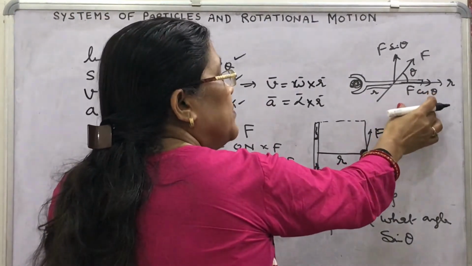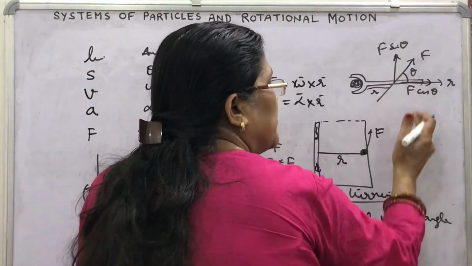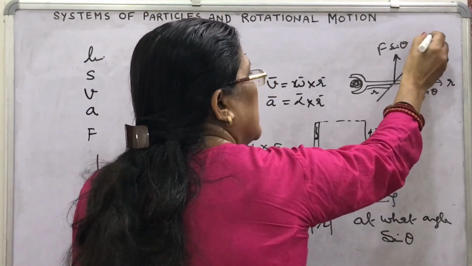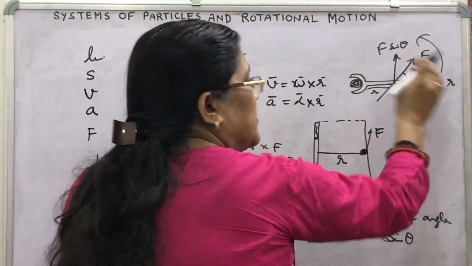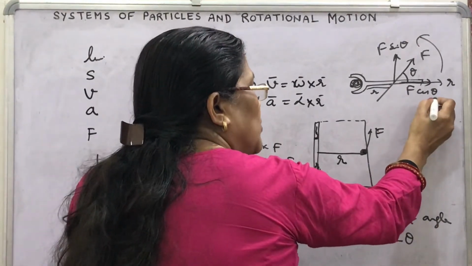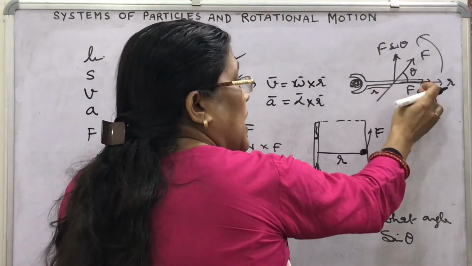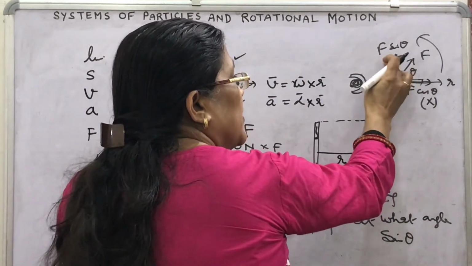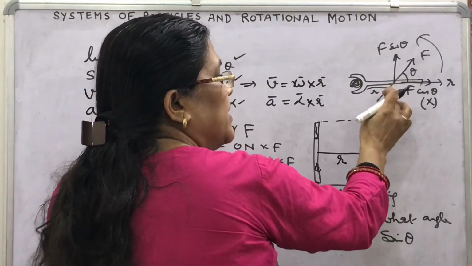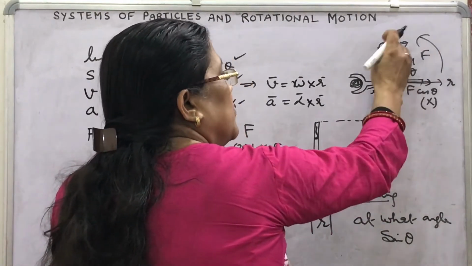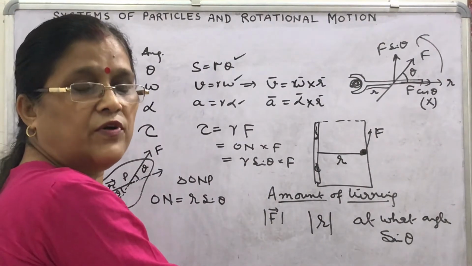Which component of force will be responsible for turning? As we have seen, you apply the force perpendicular to it to rotate it. Here F cos theta is parallel to R, so it has no role in turning. Only the force component F sin theta, which is at 90 degrees from R, matters, so sin 90 will be the maximum, 1. R into F sin theta, the product, is the formula for torque.